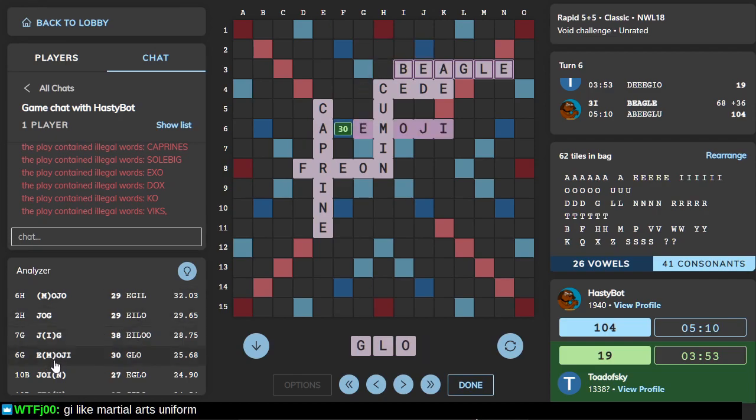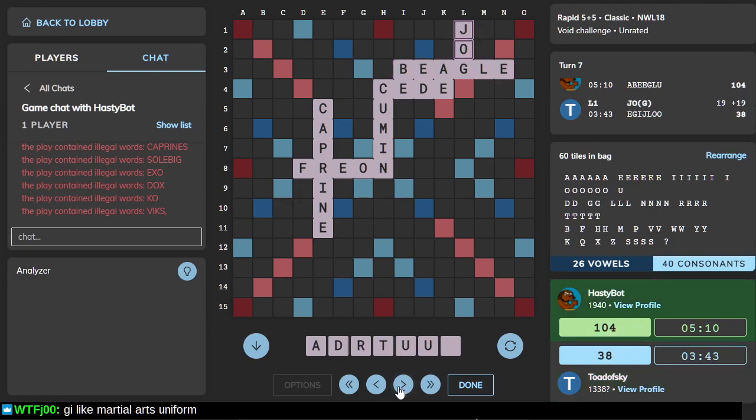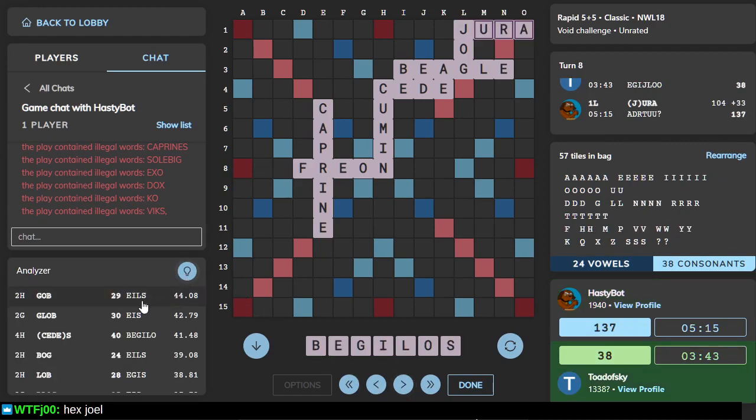Emoji is kind of nice. Join, yeah. Yeah, gi like the uniform. I think it's even alluded to in Mario RPG, of all things. Gob, glob, seeds, and jogs. Okay, yeah.